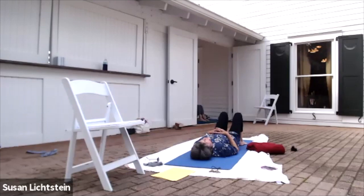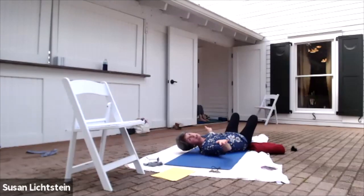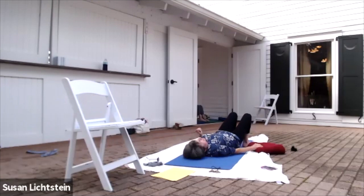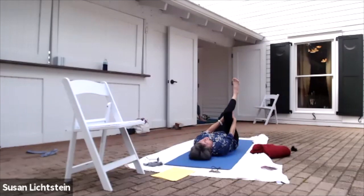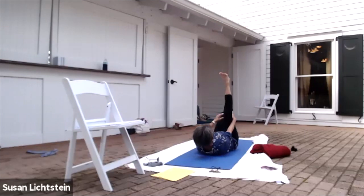Whenever you're finished, I'm going to give you two choices. Can you see me well? Hopefully. I'm going to give you two choices. We can keep one leg bent, exhale and bring the other knee into the chest. We can grab behind the thigh. We can interlace the fingers. We can extend that leg up to the ceiling with a nice flexed foot and point and flex the foot at your own pace, keeping the other leg bent.